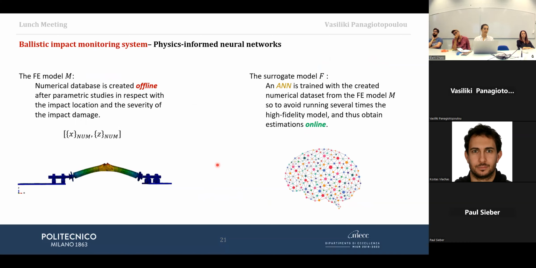We could use a numerical database already defined and created offline in order to avoid calling the model in real time, unless, of course, the model is able to perform actually in real time. So surrogate models could be implemented in that way, to have a neural network able to work online, but not calling the numerical model several times, as we would waste great computation time.